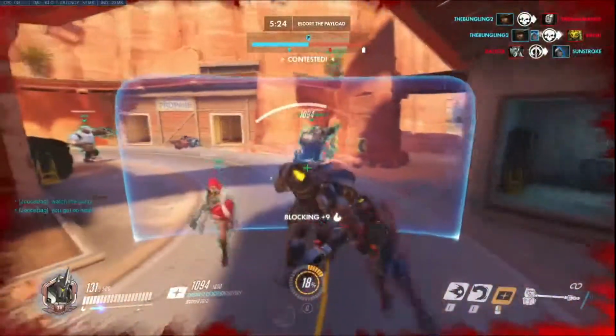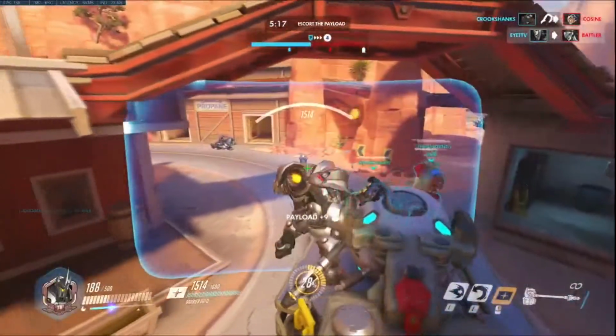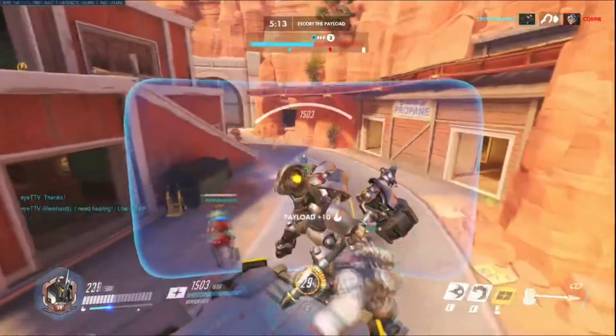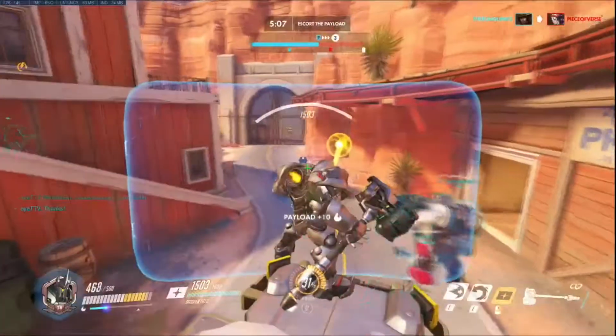That was a really great decision in my opinion, because it allowed me to inevitably get closer to them and try to pick off whoever I could. Obviously, I didn't pick off anyone except for that Genji when I came back to the objective. But again, this is the main thing as Reinhardt that you want to do, is focus on protecting your team.